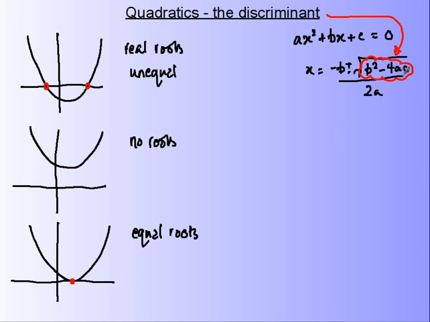The discriminant, the b squared minus four ac. No roots and b squared minus four ac, as we saw a minute ago, will be negative. No square root, no roots.